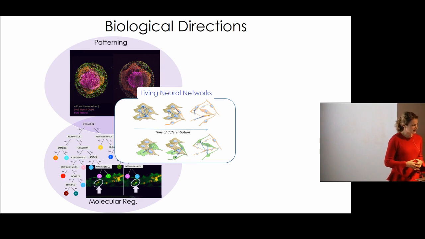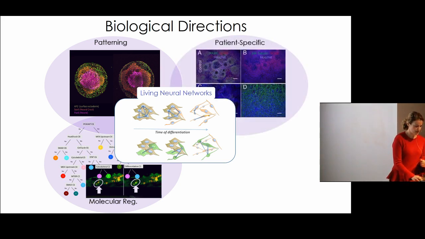We're also patterning them. If our hypothesis is that a certain spatial topography leads to a function, an activity, can we pattern these cells in a way and then ask, can we get out that same function, or do we get out a different function? Do these cells develop networks differently, into neural networks differently?